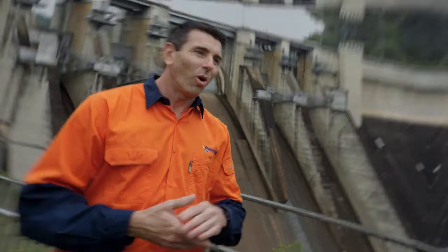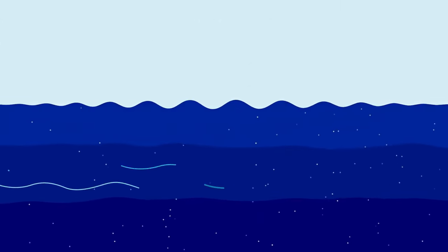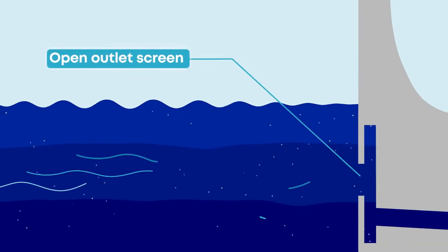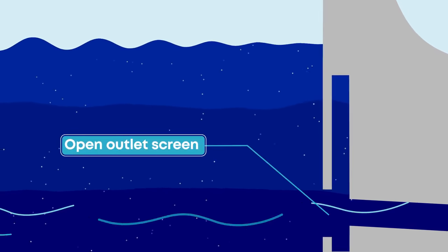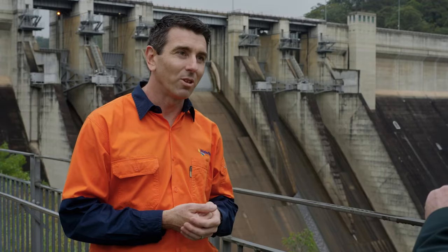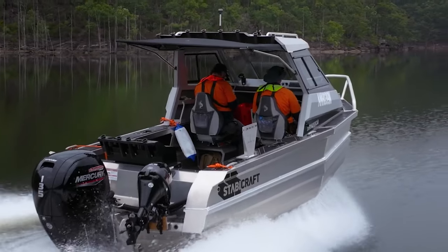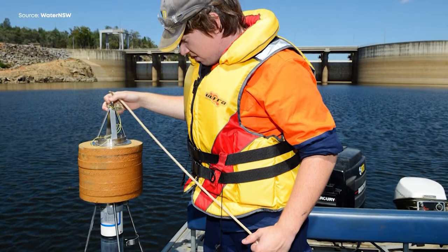So from here, when required, you just release that downstream to go to a plant where it's filtered? Yeah, not quite. We select the water through various layers to make sure we're sending that great quality water down through the treatment plant. So like a lasagna, you can literally pick the layers of water that are best at any time and only release that layer. Absolutely. And it's really important. The team are looking at data they've captured as the water's coming in and real-time data, and they're analysing that to make sure we're picking that really good quality water.